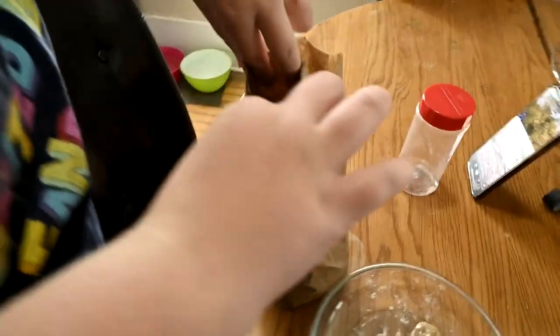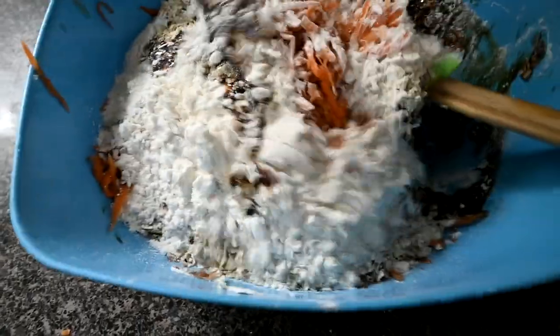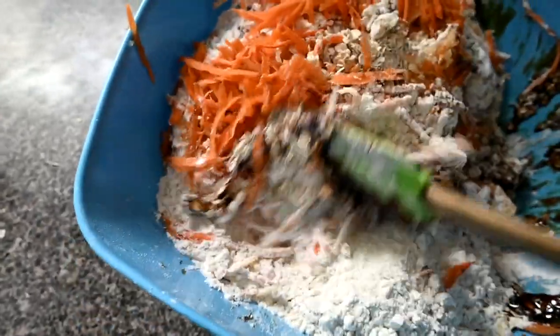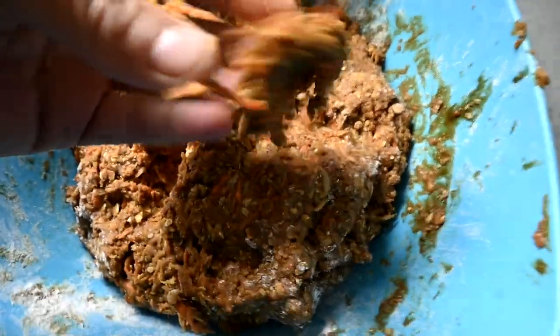It is cold outside, so Sylphie made an entire bag of horse treats — and she tried to put icing on them. I don't want her to give the ones with icing to the horses though. She inspired me to make my own treats. I put apples, carrots, and molasses in mine. That's why hers fall apart — they crumble. They're like cookies — they harden but Sylphie's are rock hard. Mine are more the softer kind.